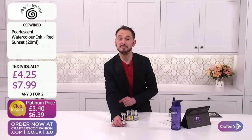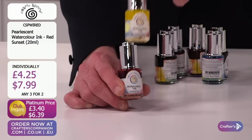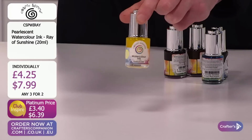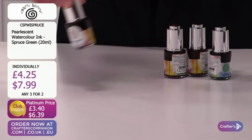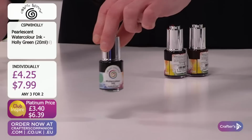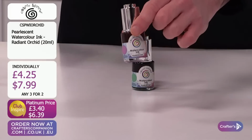Because it's literally a mix and match, we've got our Red Sunset. We've also got Ray of Sunshine as well. We've then also got our Spruce Green. All of these $4.29 or $7.99 each. We've got Cerulean Blue as well. We've also got our Holly Green. We've then got our Radiant Orchid as well. So there we go. That's the ones that we've got.